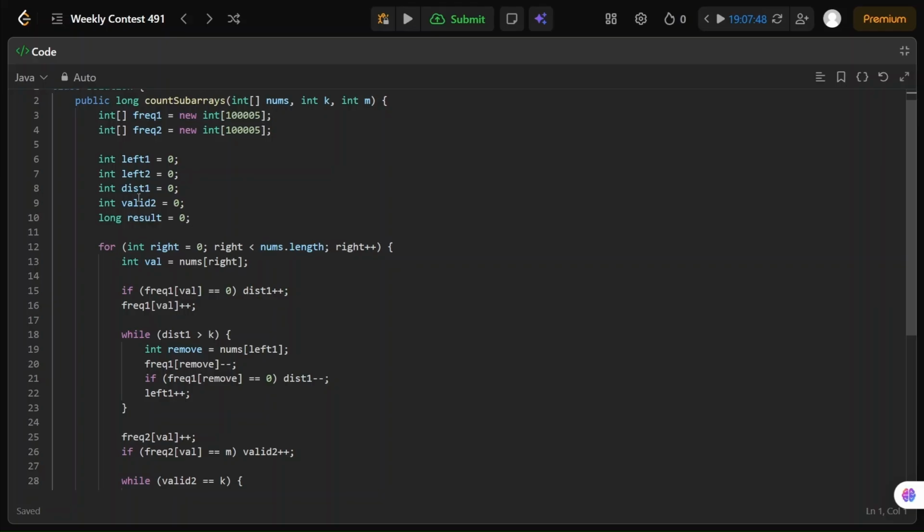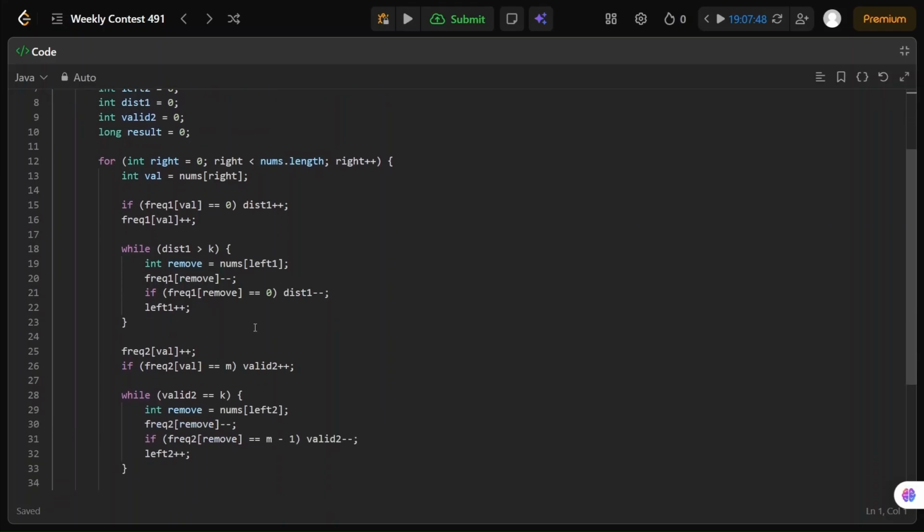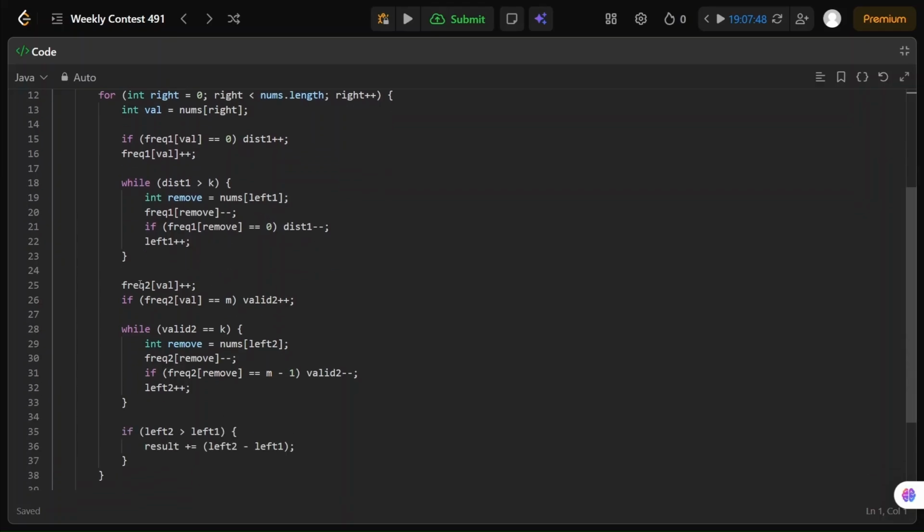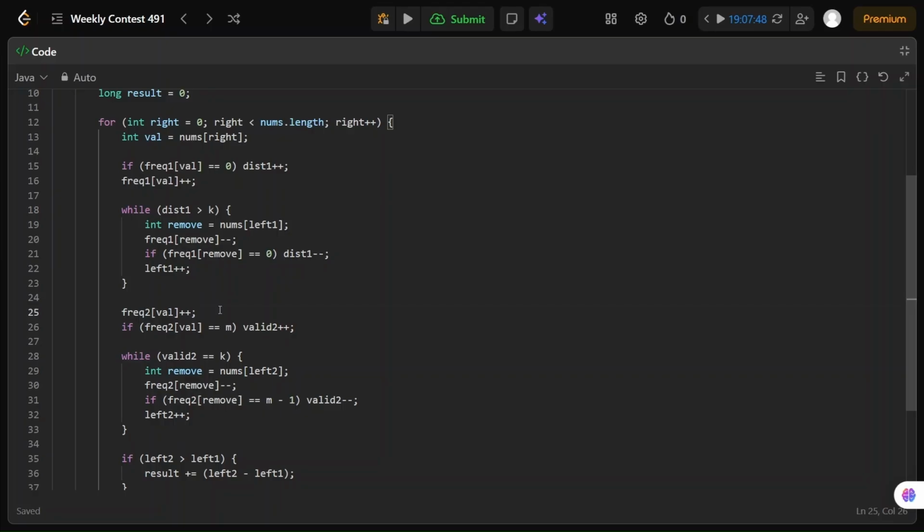We will start removing, and when our distinct count is k, we will stop there. Now here we are increasing the frequency of that value.